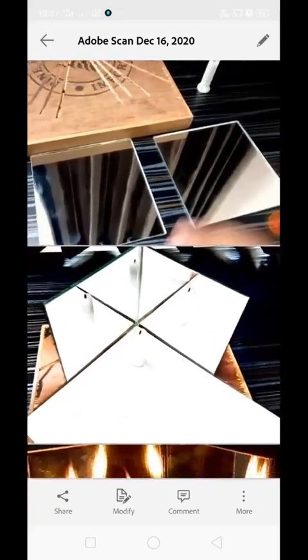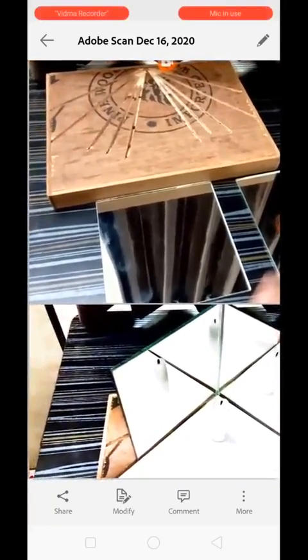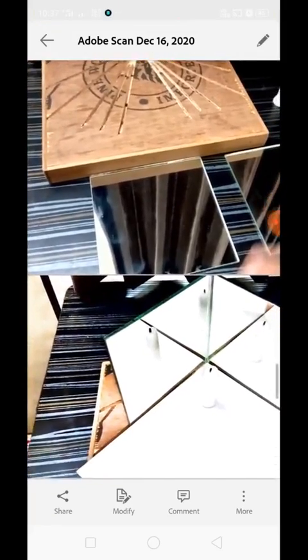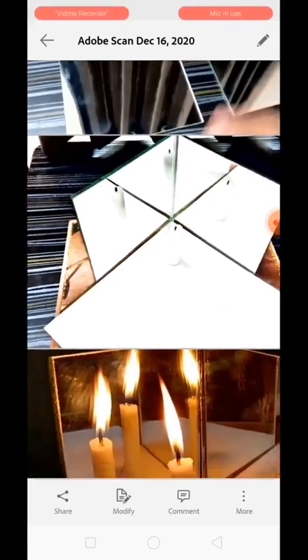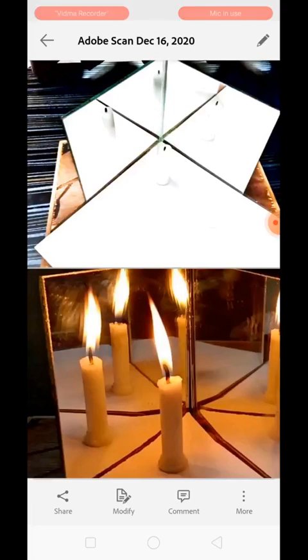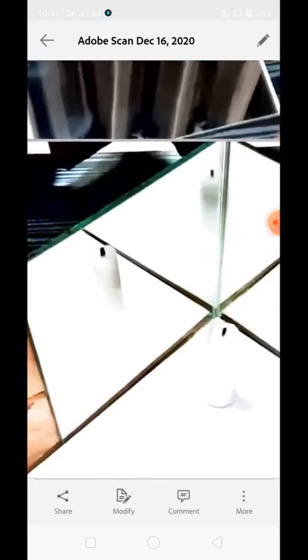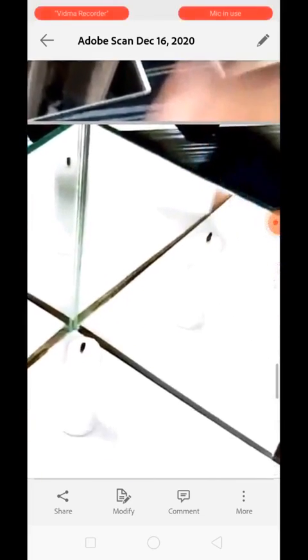See over here, two mirrors are taken. Now over here we have marked the cardboard at different angles. And now we will keep our mirrors like this on the cardboard. Two mirrors are kept over here. Now we have placed an A4 size paper on the lower side. We have kept a candle in between them as well. Now you can see the images formed by it are 1, 2 and 3.